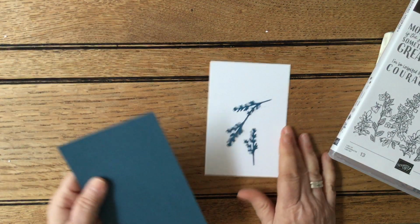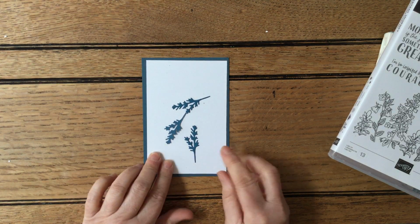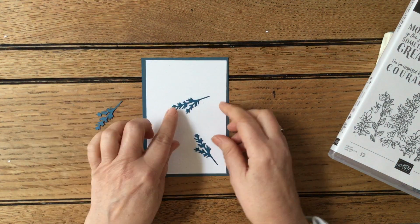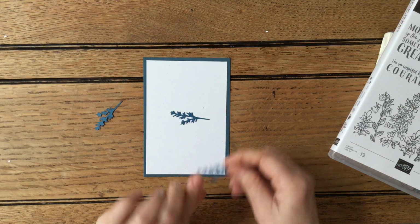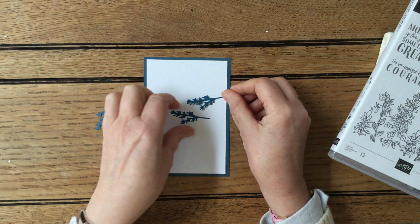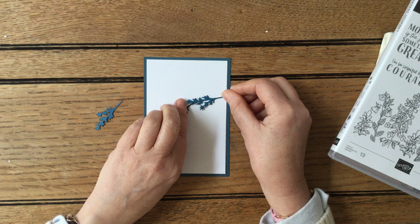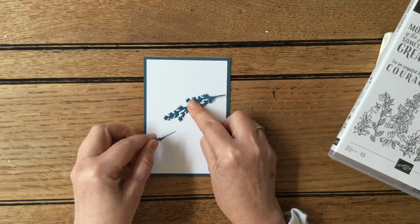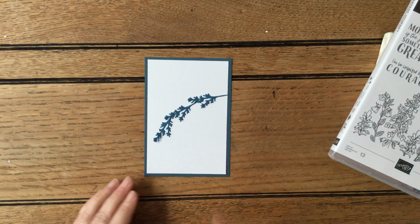Okay, so I have got blues because I fancied blues and I had some blues over. So we've got this and we've got these, and I'm actually going to do it as a branch of a tree. So let me get these pieces out first, my hands won't work well otherwise. So if we have one that's like this, just in on the edge, and then we have the next one coming in, just tucked in underneath there, and then we'll have the next one coming in, sort of tucked in underneath there. We'll do it at the end, but you've then got like a hanging branch, very good for sort of spring.